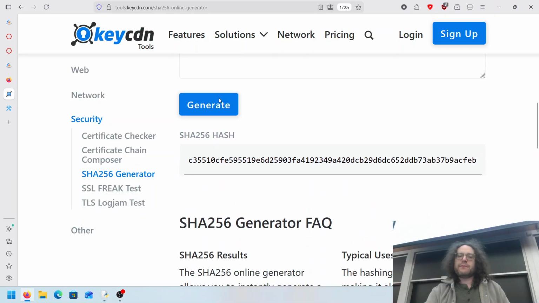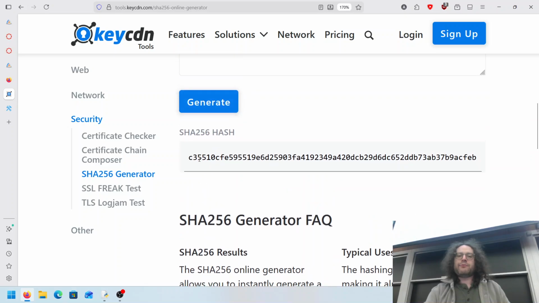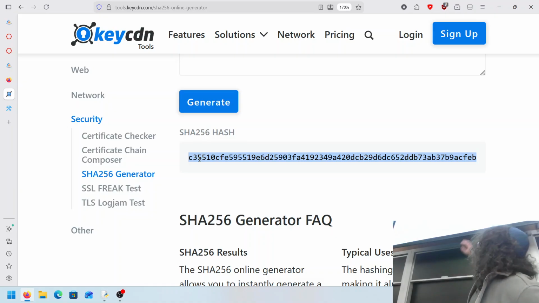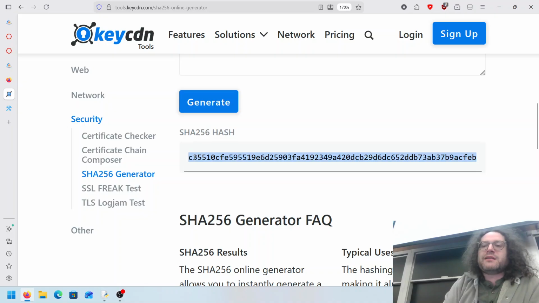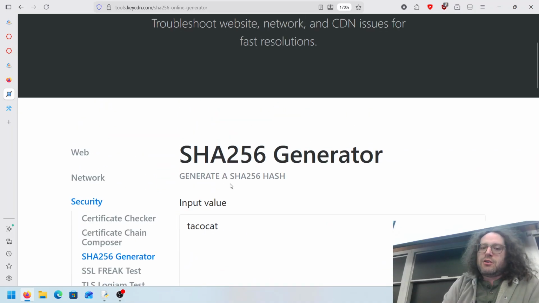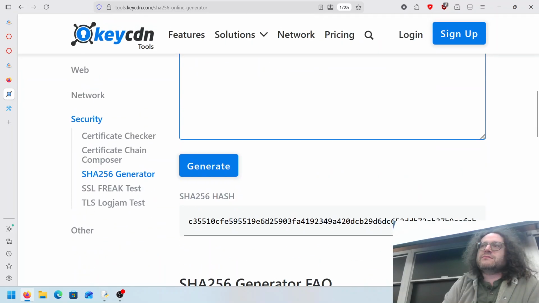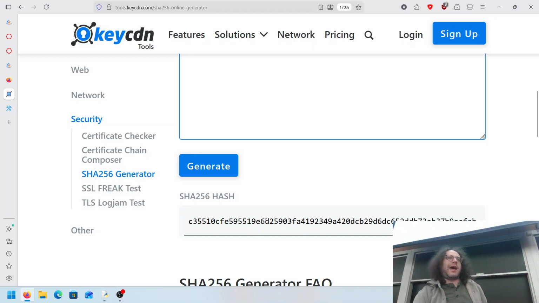It took Taco Cat, ran it through an algorithm, and produced this. And what's important is that hashes are one way, meaning it is impossible to go from this random gibberish of numbers back to this. It's impossible to reconstruct those things. Okay? That's the important thing about a hash.